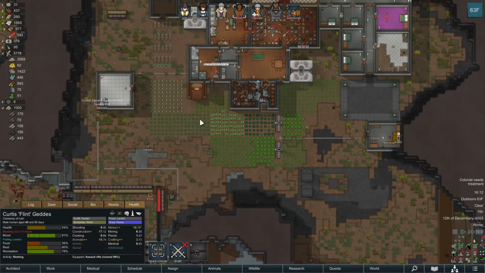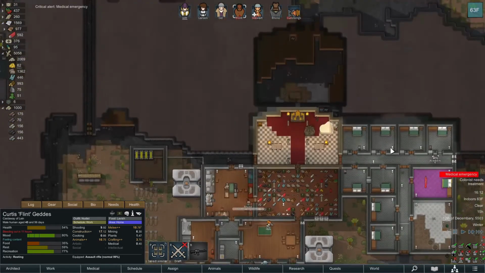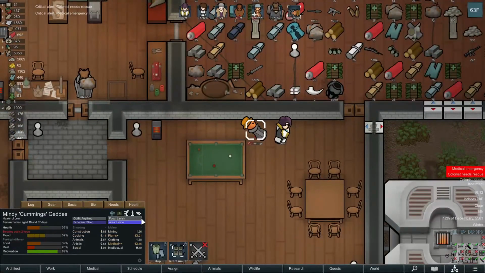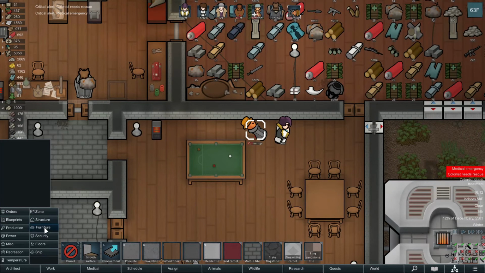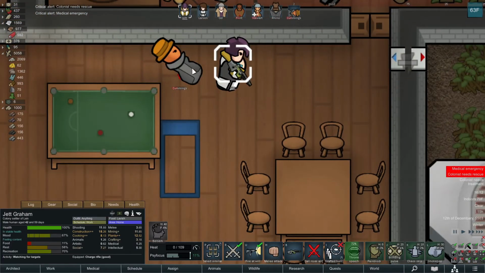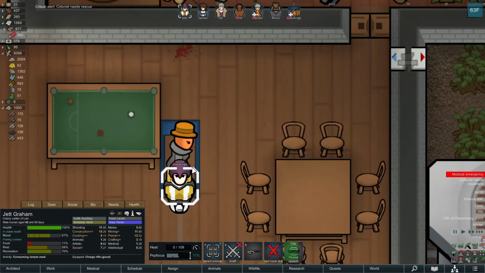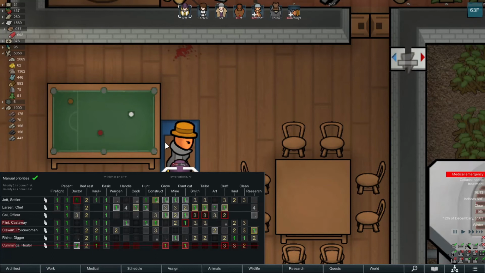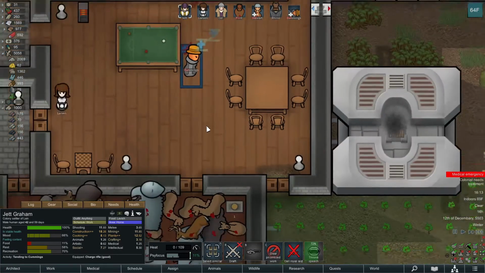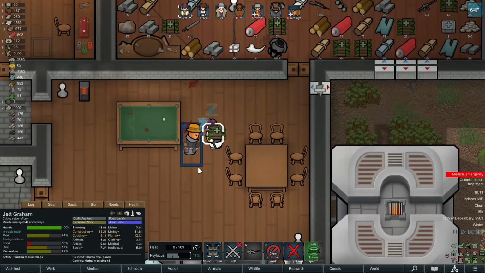How long does Splint have? He has 11 hours. He'll be fine. Medical emergency. Let's stop then and do something called a medical sleeping spot. Jett, rescue Cummings. Put her there. Then we can assign Jett to doctoring. Wow. Okay, then we can have Jett tend to her, and because the stockpile is right here, he can save her.